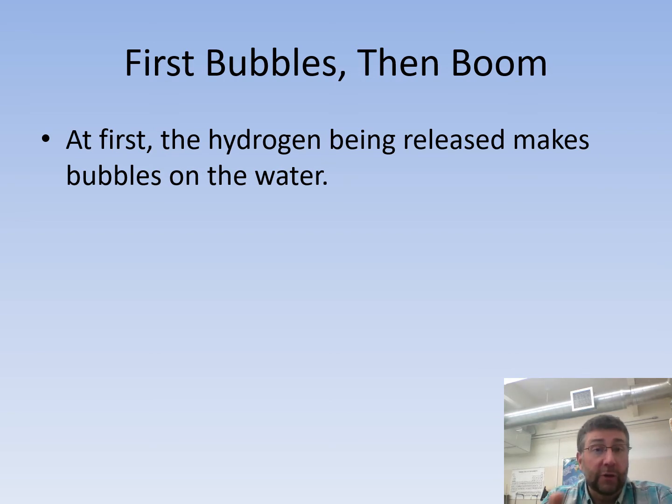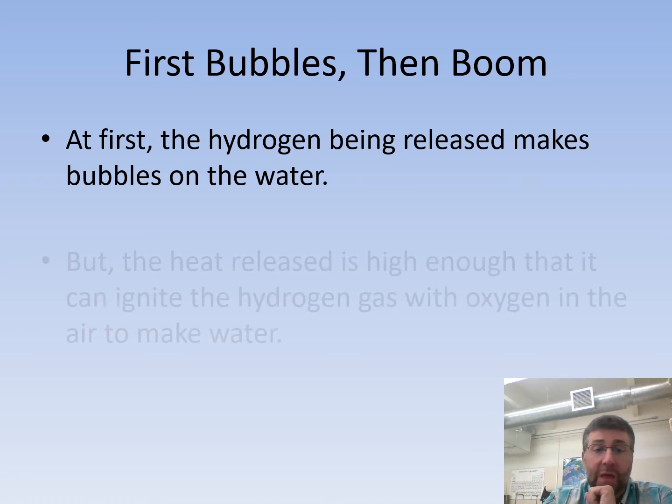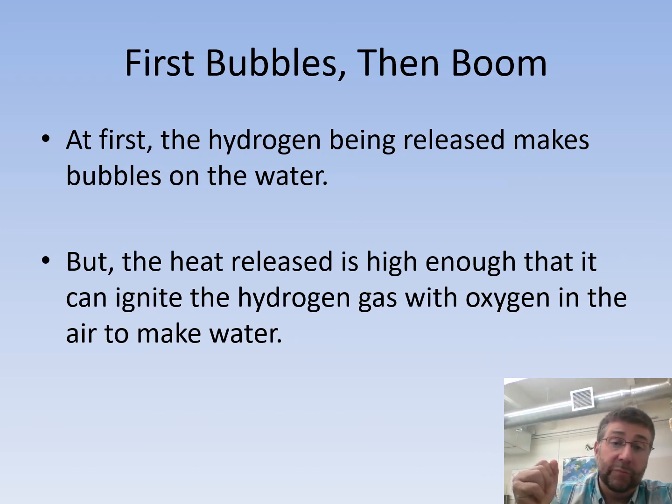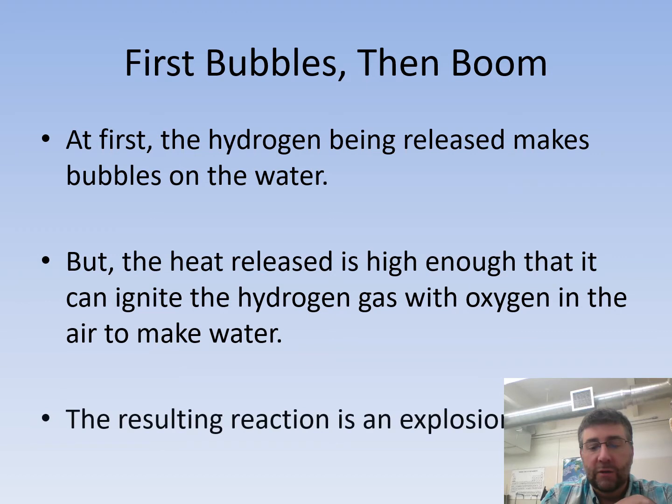First, what you're going to see is the hydrogen gas being generated as the metal replaces the hydrogen and kicks the hydrogen out. It's also going to release a lot of heat. And as it releases that heat, the heat can get high enough that it'll actually ignite the hydrogen gas with oxygen in the atmosphere to make more water molecules. But with the chemical reaction that's igniting hydrogen gas, you get fire. Let's take a look.